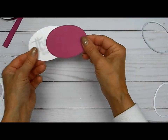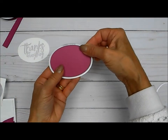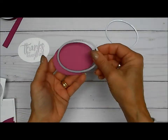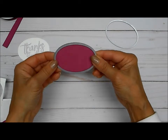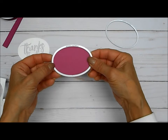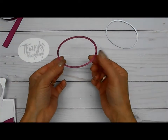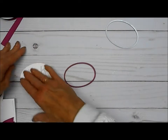Now I want to turn that into a frame. So I had already cut it out with the larger of the two. I'm going to take the smaller one and just set that right on it, center it so that it actually will hide the whole frame. Run that through the Big Shot, and now what I have is the perfect frame for my oval.